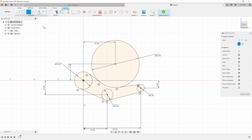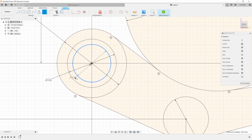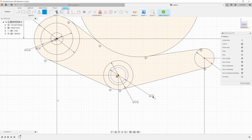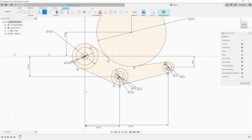right now. So again, I'm going to go to my circle tool, and I'm going to create a circle of 30mm diameter and 5mm diameter. At the second location, I'm going to create circles of 8mm diameter and 5mm diameter. And lastly, I'm going to create one more circle on this end of 5mm diameter. I have all of the information now for this face of the component, so I can finish my sketch.